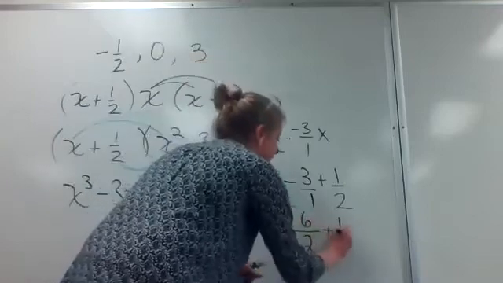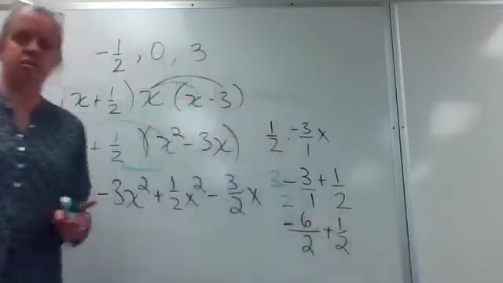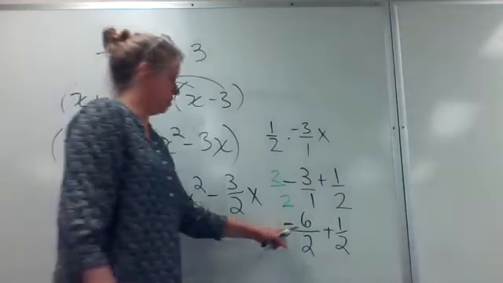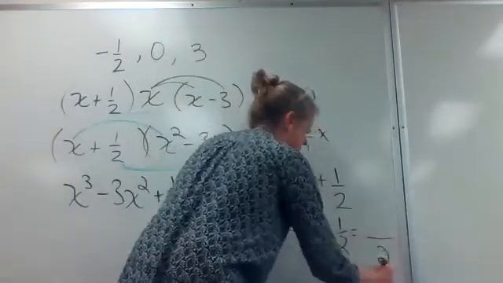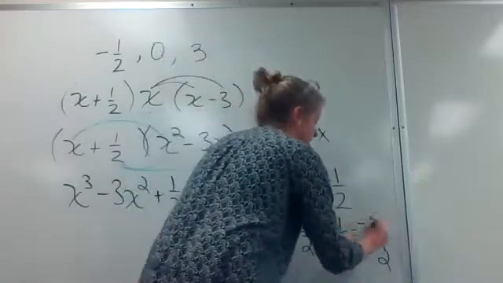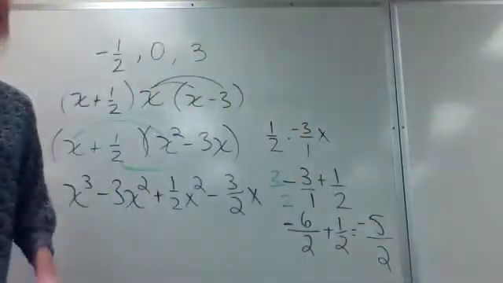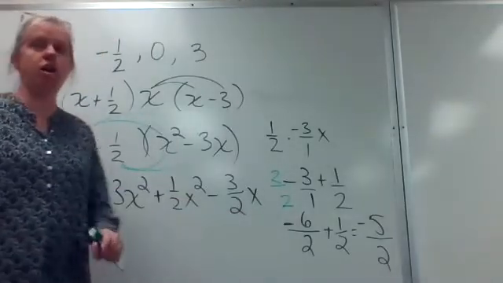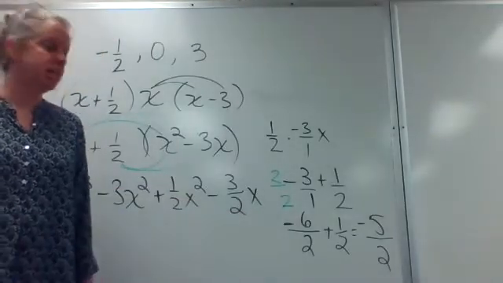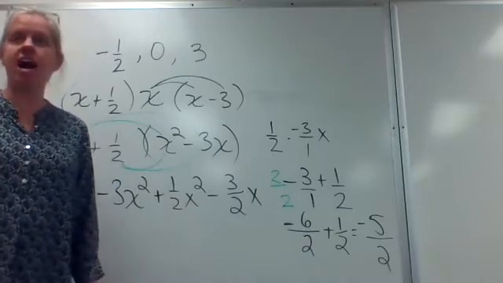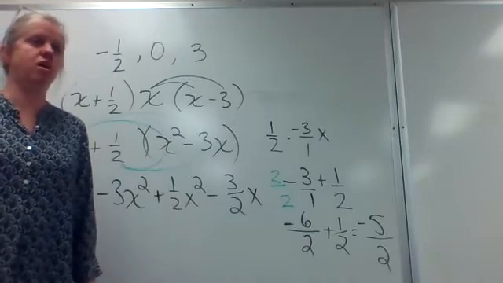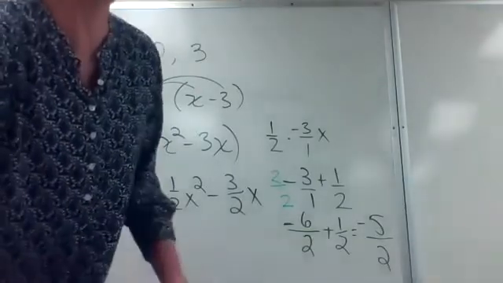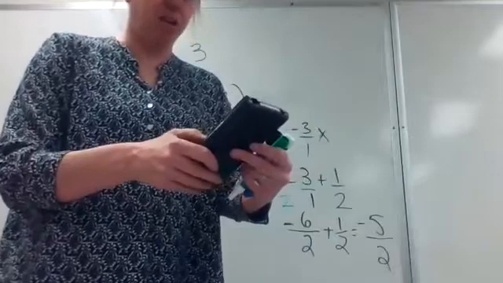Now I can add it to the 1/2 though. How many halves does this give me? -6 plus 1 gives me -5 halves. Or put -3 plus 1/2 in your calculator. It's going to tell you -2.5, which means you'll just do what? Math, enter, enter, right? If you want to put it in, it'll do it in the calculator app also.